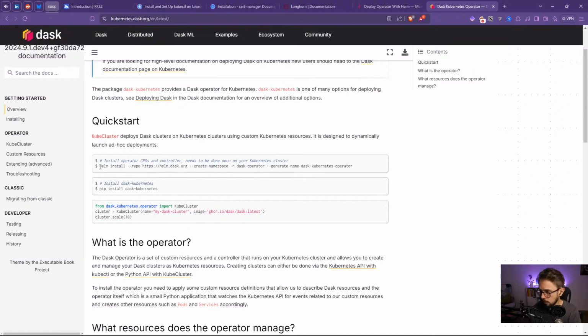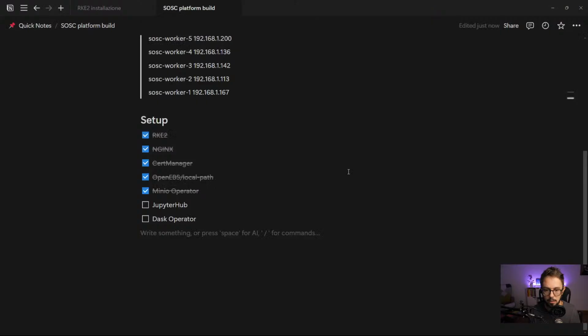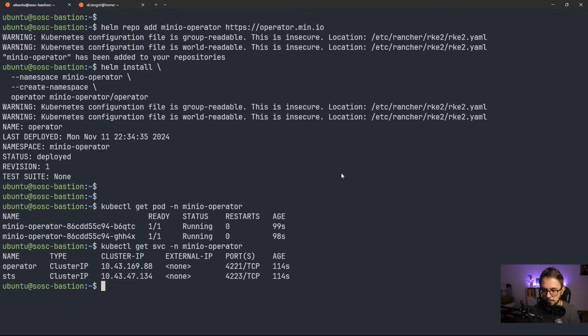Of course, at the end of the story, we're going to drop a document where we list all these operations so you can reproduce on your own. Cool. So a quick start again. Dask, and create our operator.